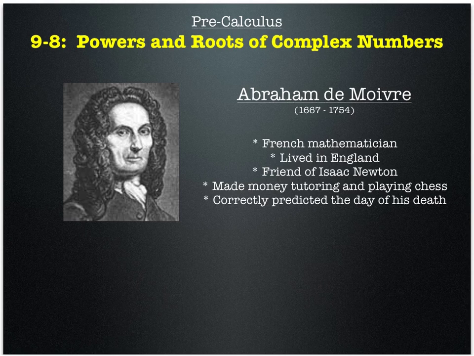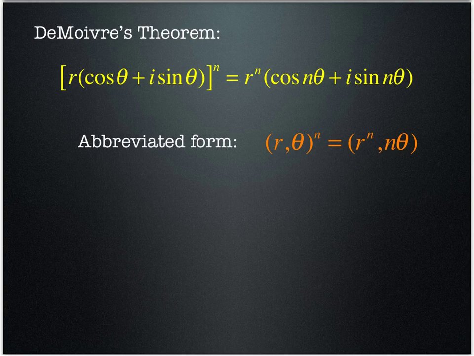Interesting to note also that he correctly predicted the day of his death based on how many more minutes he was sleeping each day. So an interesting guy, and he came up with a very, very powerful theorem that is probably the crux, I would say, of this whole chapter. And here it is, de Moivre's theorem.